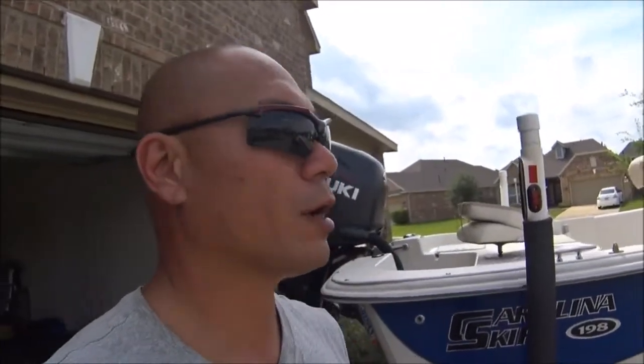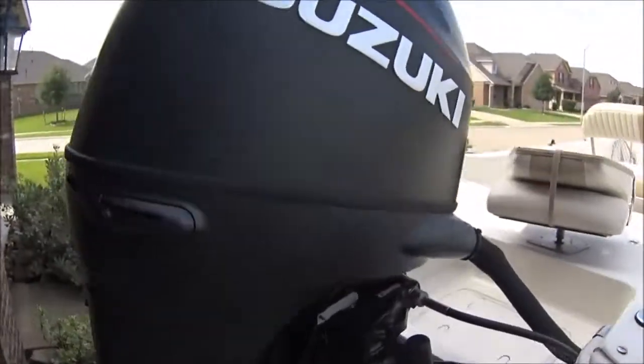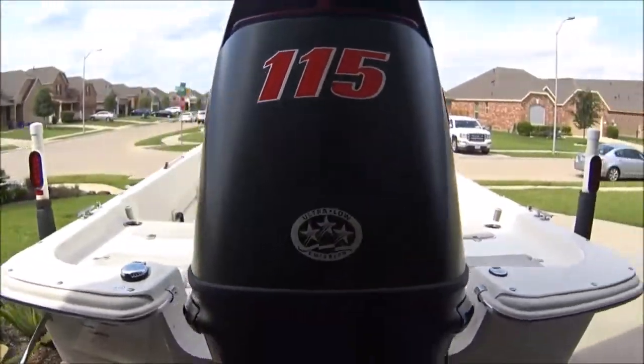For one, the JVX is 78 inches total beam. The DLV is 96, so a lot more stable. It's a 19-footer versus the 18-footer I had, which is actually 17.8, and it hits the waves pretty good. I'm going to show you a couple of videos of me drafting in the boat and going through some semi-rough and rough water. What I have it powered with is maxed out at a 115 Suzuki SS.